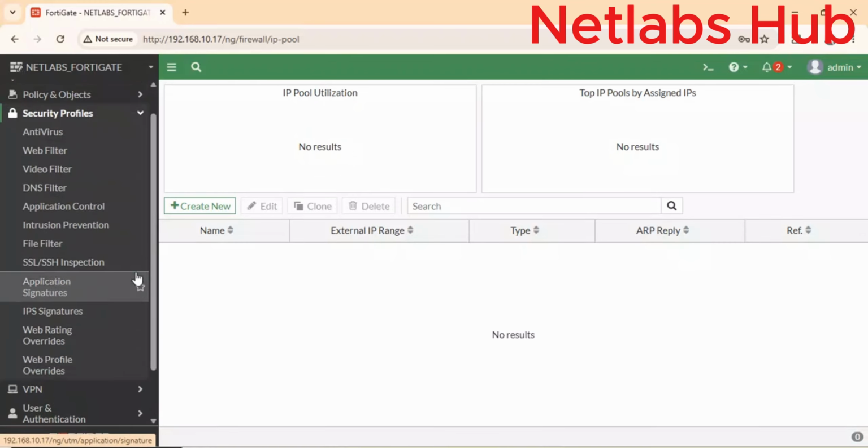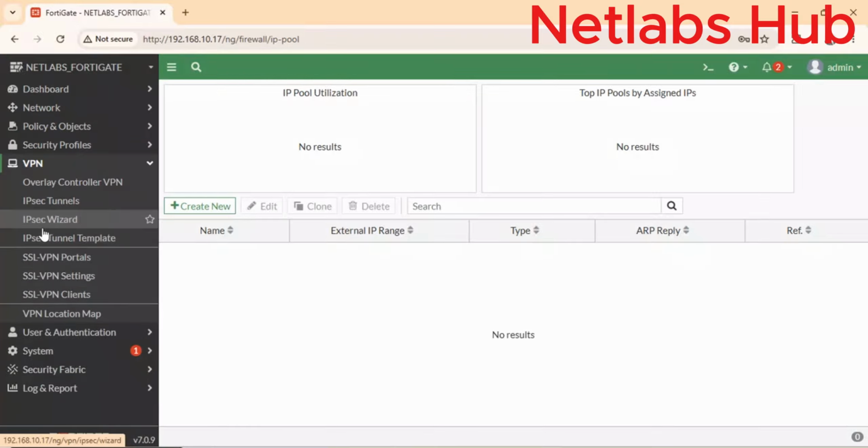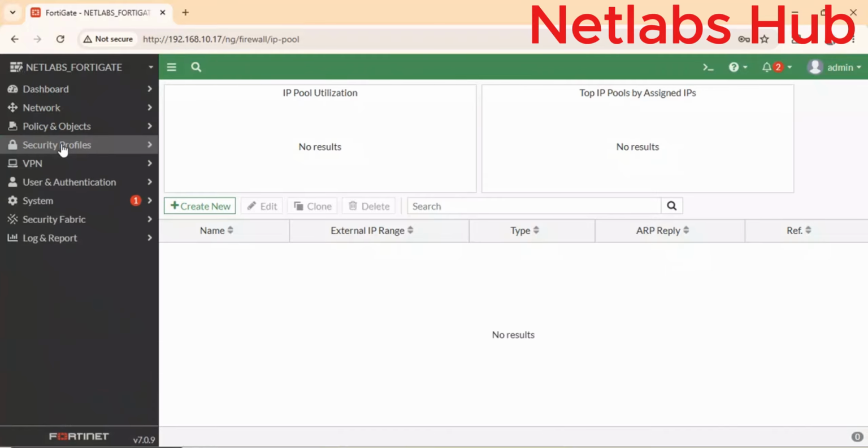So this security section contains security profiles, how you manage antivirus, web filtering, video filtering. You can at least configure the firewall to filter certain types of video and DNS. So most of these cyber security purposes or system administration on the network, they use this section. So VPN, this is how you can configure the types of VPN on the firewall. If your firewall is going to act as a VPN, but if it is going to act as a security profile or a security gadget, this is the tab that you are going to work with most of the time.